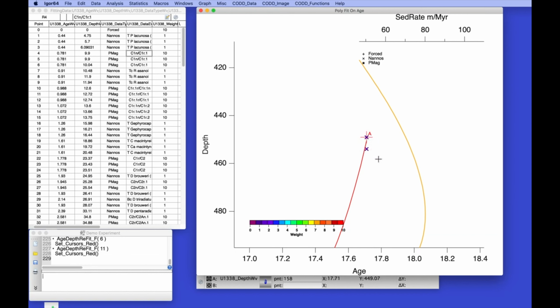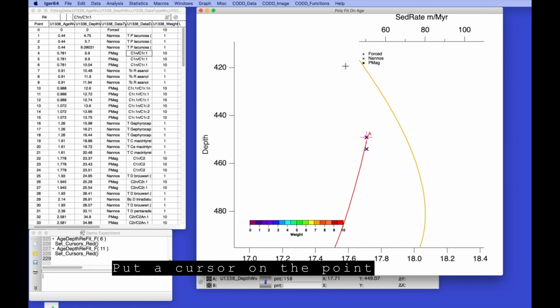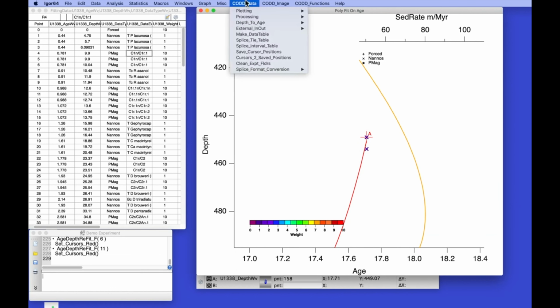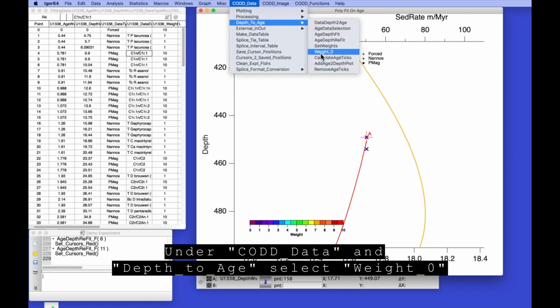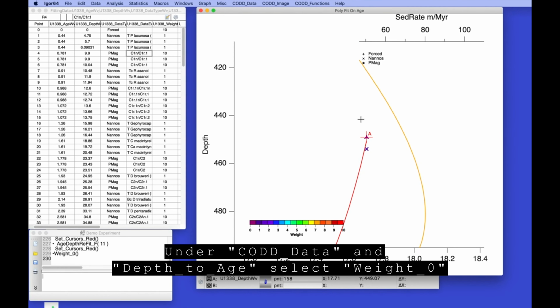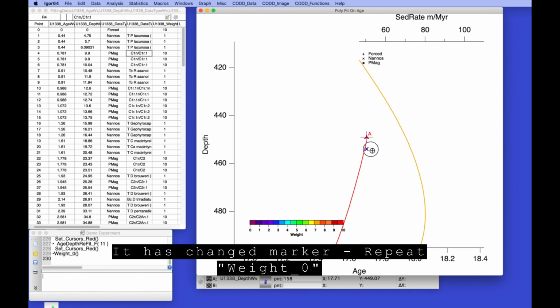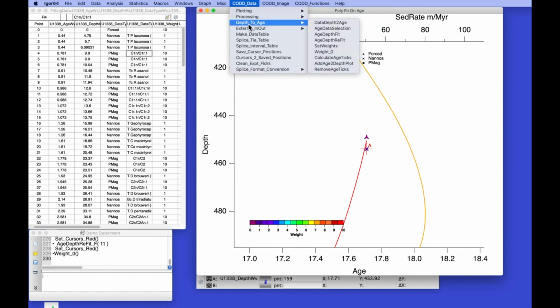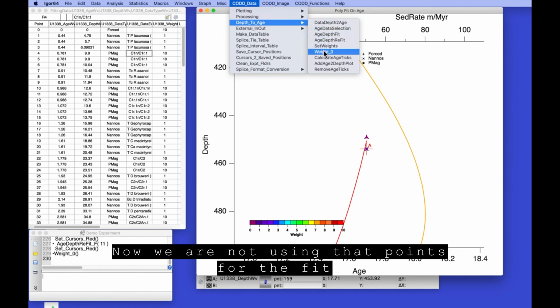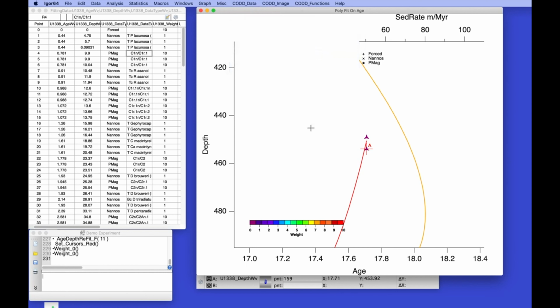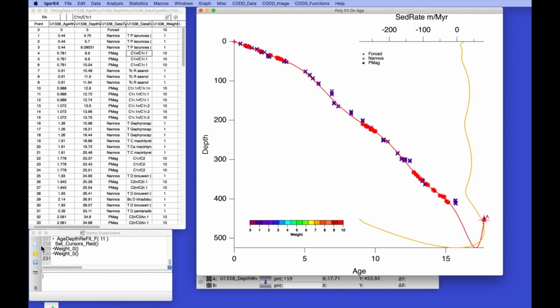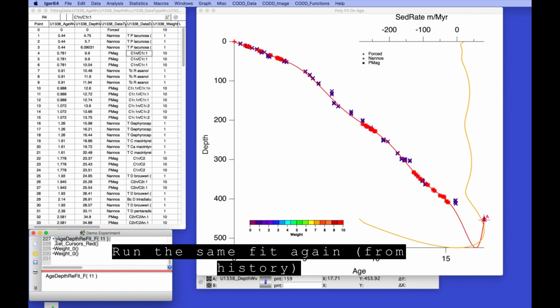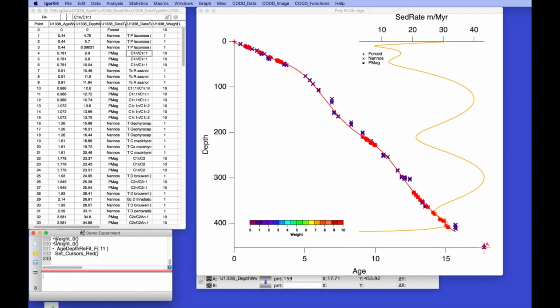Let's put a cursor on one of these points and go up to CODD data, depth to age, and say weight 0. Now you see it's changed markers and actually color, although it's pretty subtle between weight 0 and weight 1. Now we're not using those points in the fit, so let's run the same fit again.